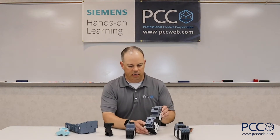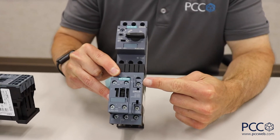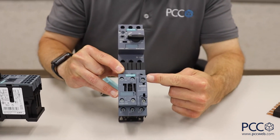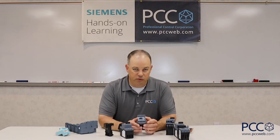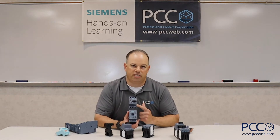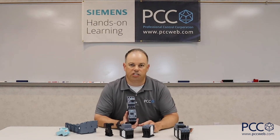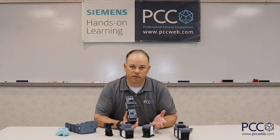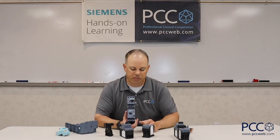First, and kind of the simplest thing, is the location of the coil terminals on the contactor. If you see here, we've got the A1 and A2 terminals right on the top of this screw-connected contactor. On the spring terminal version, A1 and A2 are again right here on the top. Why is that important? For those of you using a competitor's product, you may have had the pleasure of disassembling a contactor to flip those coil terminals around — because if you want to attach a motor starter protector to the input side, and your coil terminals are on top, that's no good. Siemens contactors always have those coil terminals available regardless of whether you use the MSP or not.